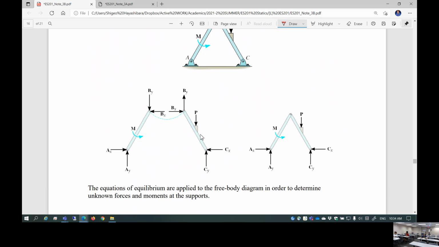So 2 members having a total of 6 equations, and those forces are equal and opposite. Eliminate, 1, 2, 3, 4, 5, 6 total unknowns. You have 6 equations for 2 members. You can actually solve this problem. Okay, does it make sense? So that's what you probably end up doing next. This involves multiple free body diagrams, all disassembled part by part. Some of the forces are equal and opposite, so if you assemble it, they are going to cancel each other. So effectively speaking, this is only 2 unknowns, not 4. Okay.